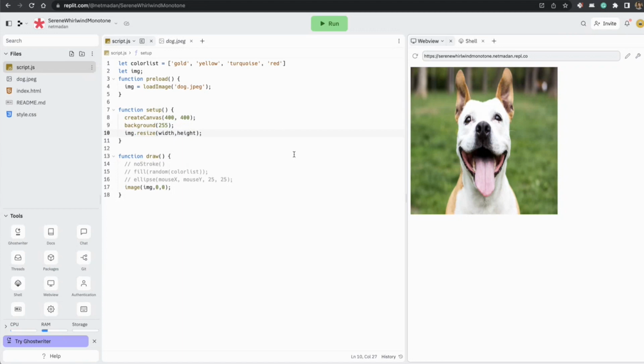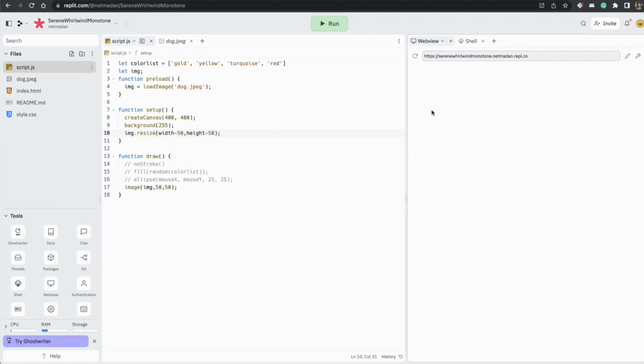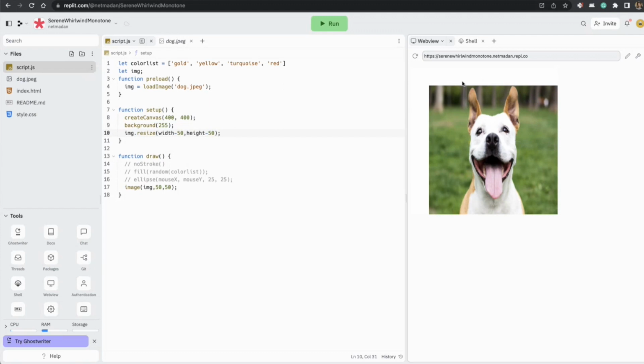If we have to move the image around, all we have to do is change these coordinates. Like if I want the image a little bit off, so if I start the image from 50, 50, the starting point of the image is here, and it is like this. Now, if I actually want to fit the whole image, then I can just subtract 50 from here. So then the whole image will be fit, but this part is empty.